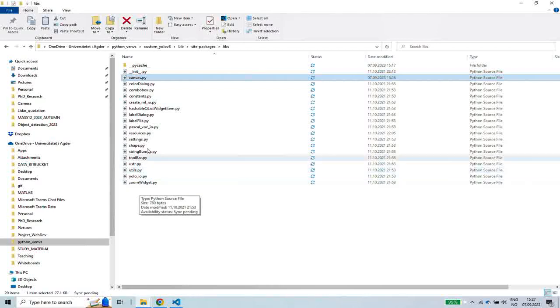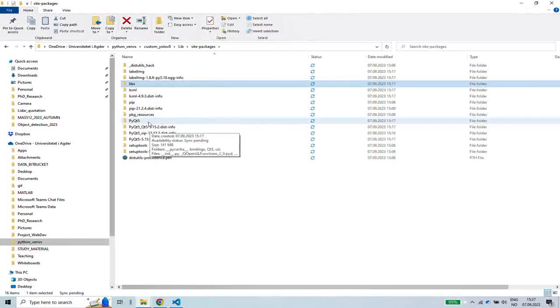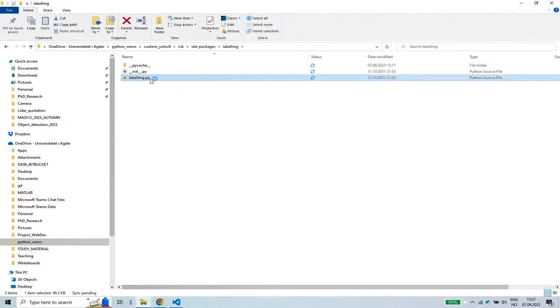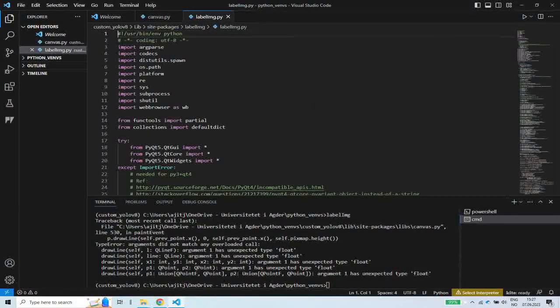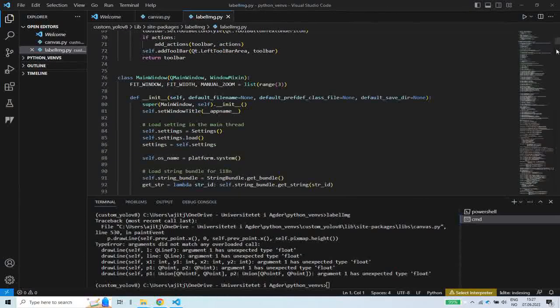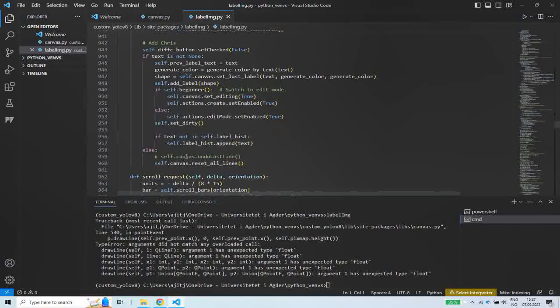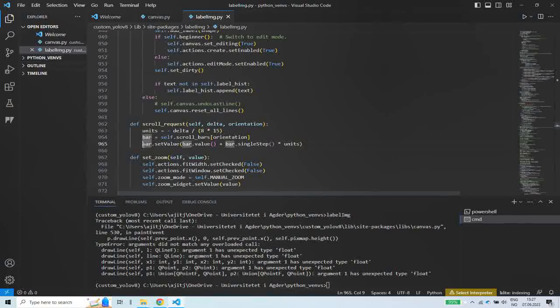We also want to open another file, labelImg.py, in site-packages. We change line 965 here, and we're just going to make this an integer, and save it.